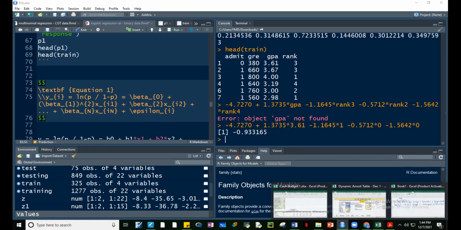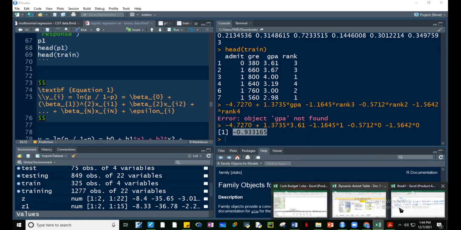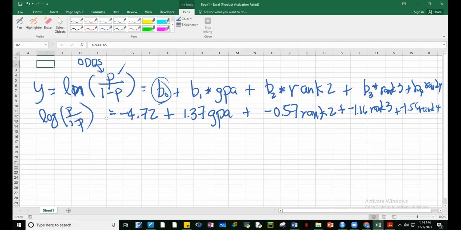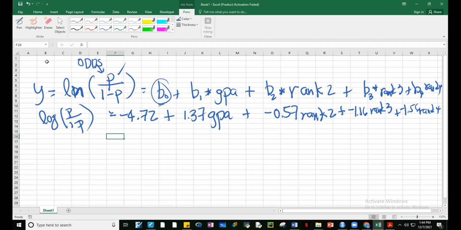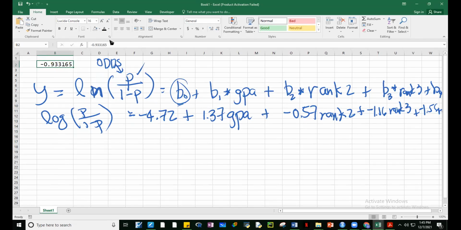So let me go back to this. Copy ko lang 'to. Control C. And then let me go back to my Excel. Okay, so that's your 0.933165, no?